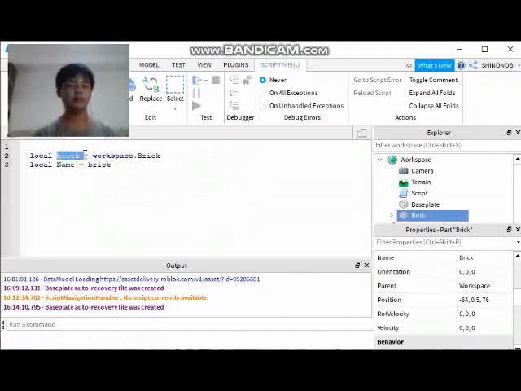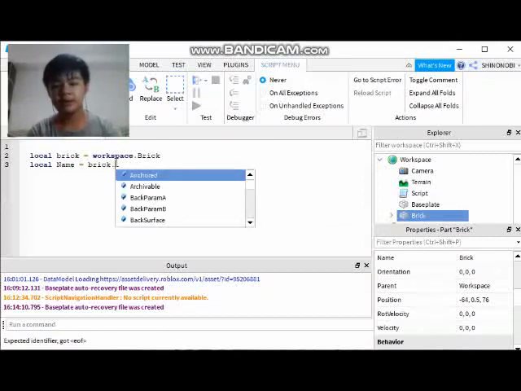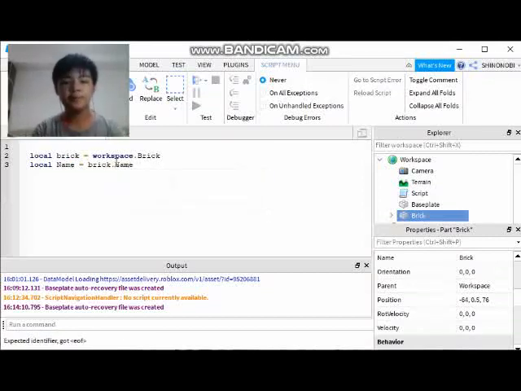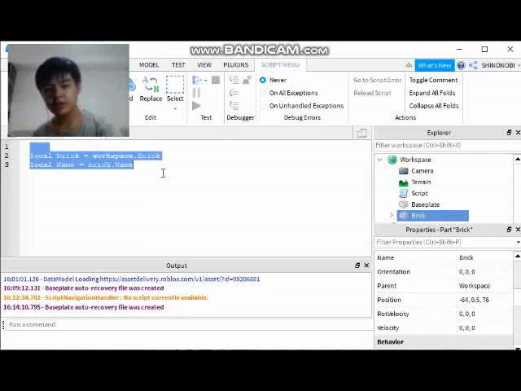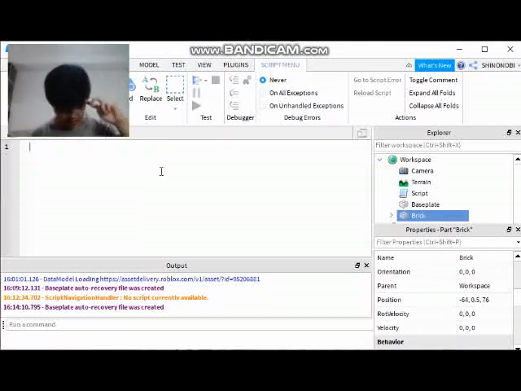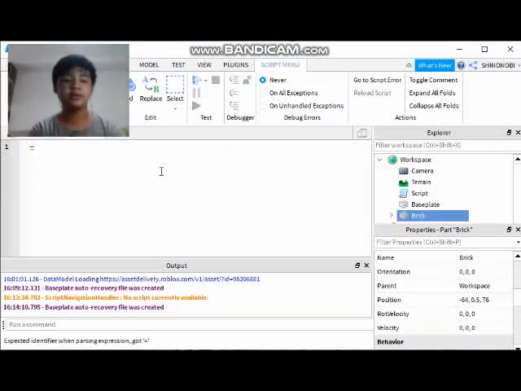That's the main purpose of variables, actually. So brick dot name. See, we index the name. That's what dots do.